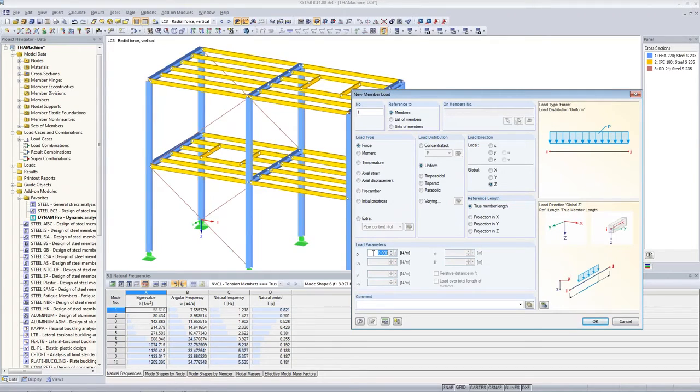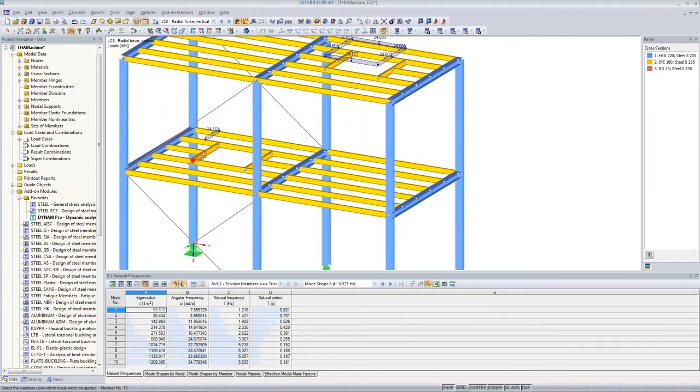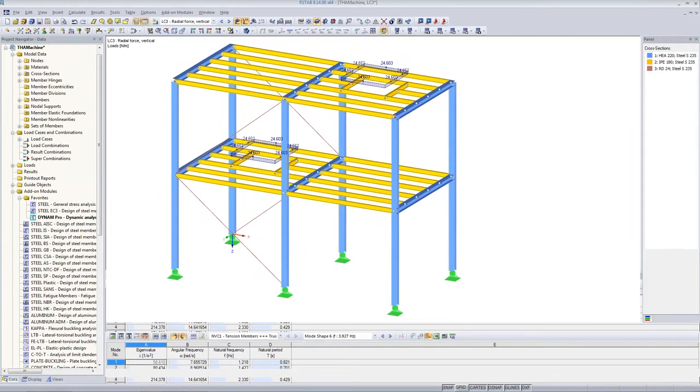So I divide the 179 by 8, and this makes 24.6 Newton per meter. And I'm just selecting now the members in the graphic, and the same down here. And just right click to finish this process.